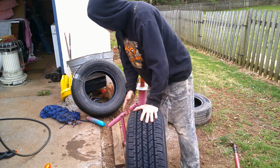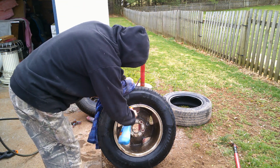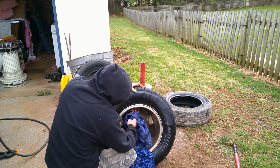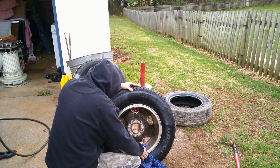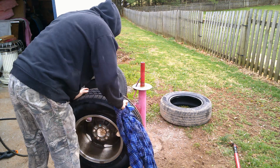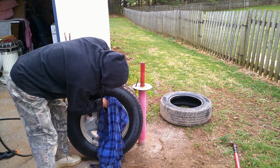Now here's another thing that a lot of people are gonna mess up on. See all that stuff on that rim? Don't have to be super clean. Don't have to be clean at all for the wheel weights unless you're using stick-ons. But you want to get some of that stuff off, because this came from a junkyard. Could have rock, could have anything. I know a rock don't weigh much, but it does when you're going to balance it. See right there, some stuff. On a wheel balancer, every little bit counts. Now we'll see if we can wipe the front and see what it looks like. Might wipe off and not look too bad. It's going to be still filthy because of this rag I'm using.